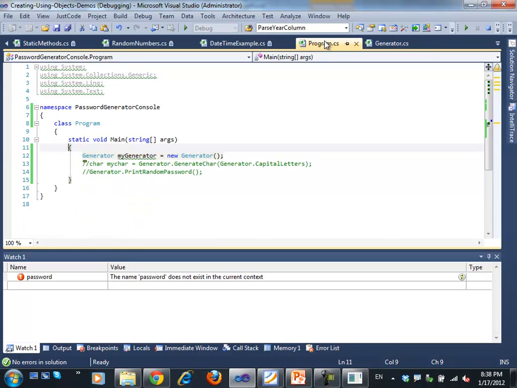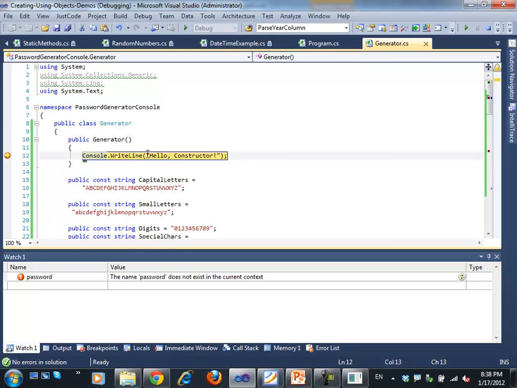So once I call the constructor with a new operator like this, I'm getting thrown into the constructor method, which is now being executed just like any other method.